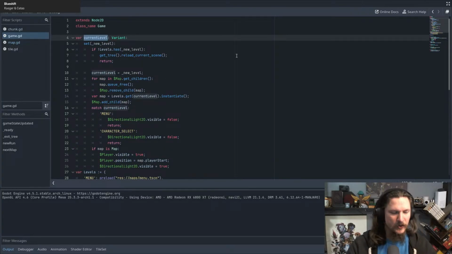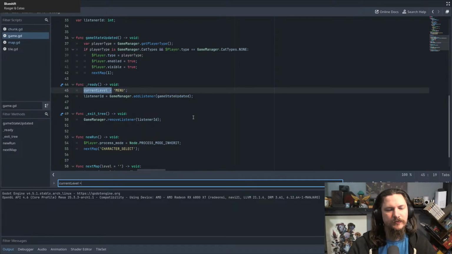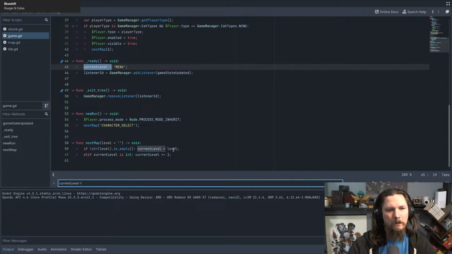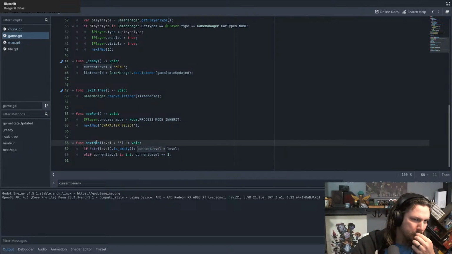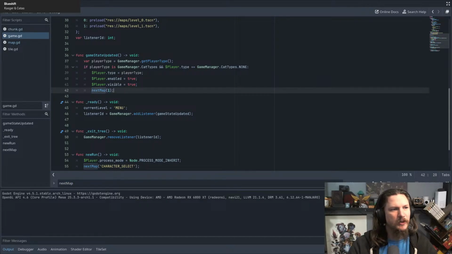I want to set current level equal to next map. So it should be setting to level 1.